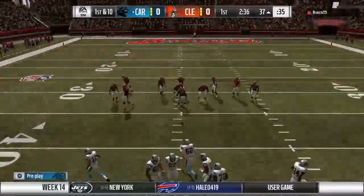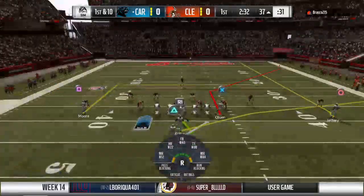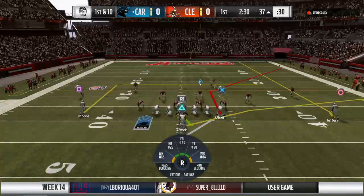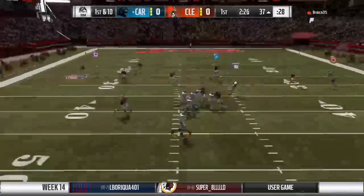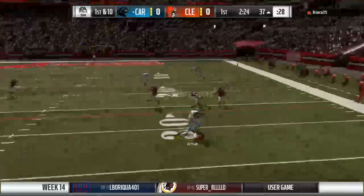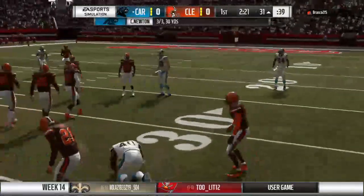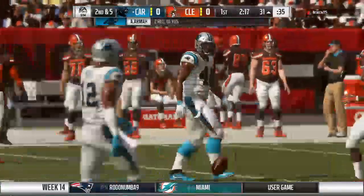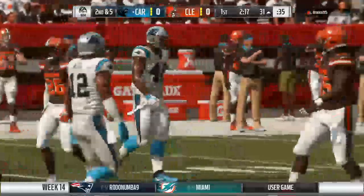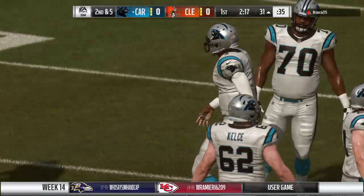Line of scrimmage, the 37 on 1st and 10. They go play action here on 1st down. He's got a man. It's his fullback. It's a gain of 5, and it'll make it a 2nd down. Now, that's often a surprise for the defensive guys when they see the big fella slide out of the backfield and catch the ball. Not something they usually go over in practice very often.